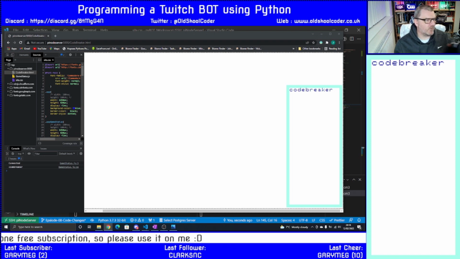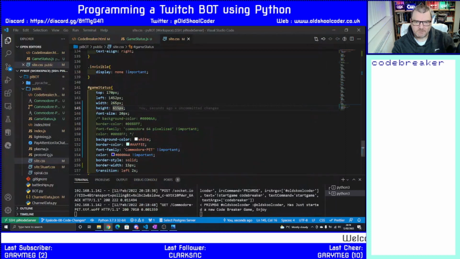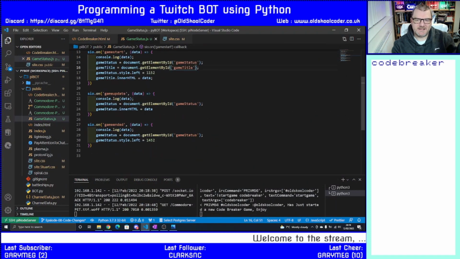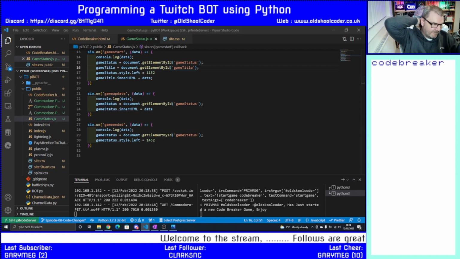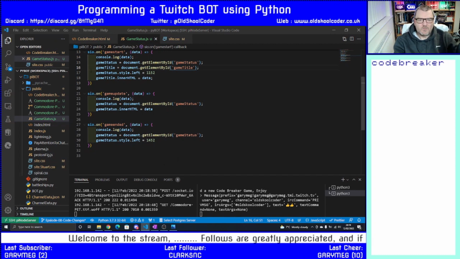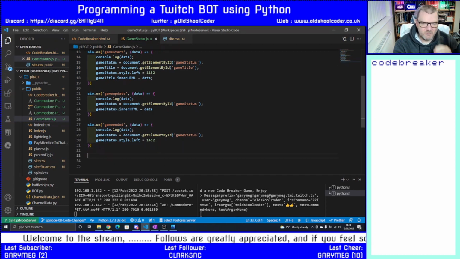Right, so we've got the title of the game going in now. So we need to handle all the user data. So that's on this update here. At the moment we're just doing game status equals blah blah blah and all that. What we need to do is create a function.